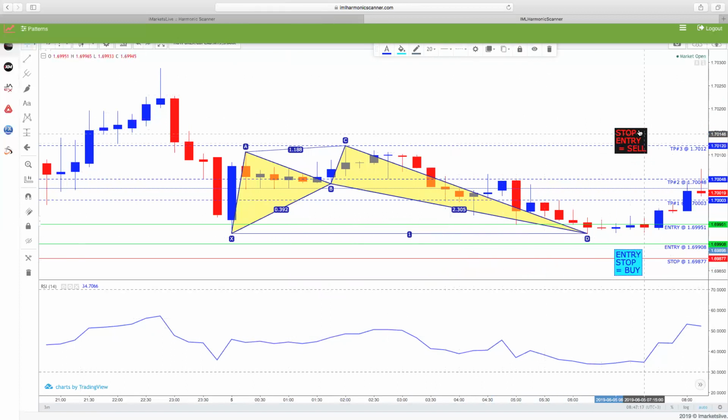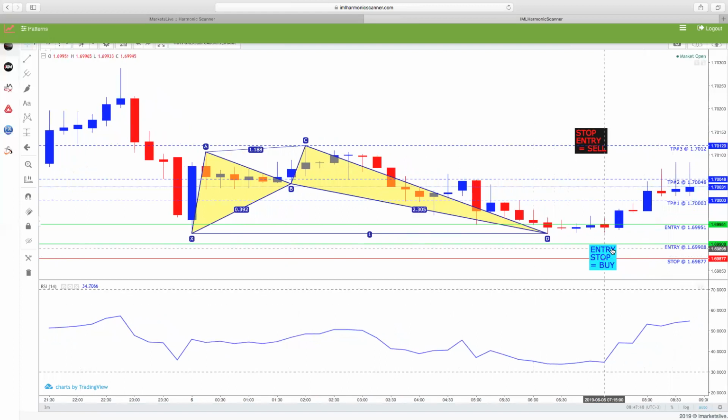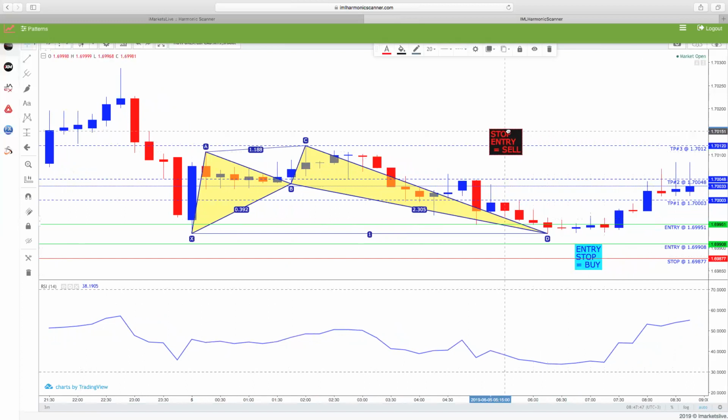Because anytime your stop is above your entry, the stop is going to be at the top and then your entry will be below. And vice versa, anytime you're going to buy, you'll see that your entry is higher, but your stop is lower than that. It'll be set up like this: entry, stop, buy; stop, entry, sell, okay? So take a look at that, write that down. I'm going to keep this up, but I'm just going to move it over because I don't want to distract you with the next thing that I'm going to say.